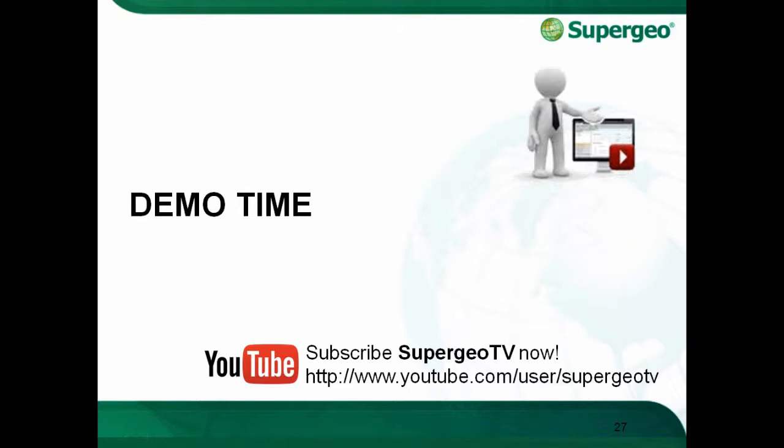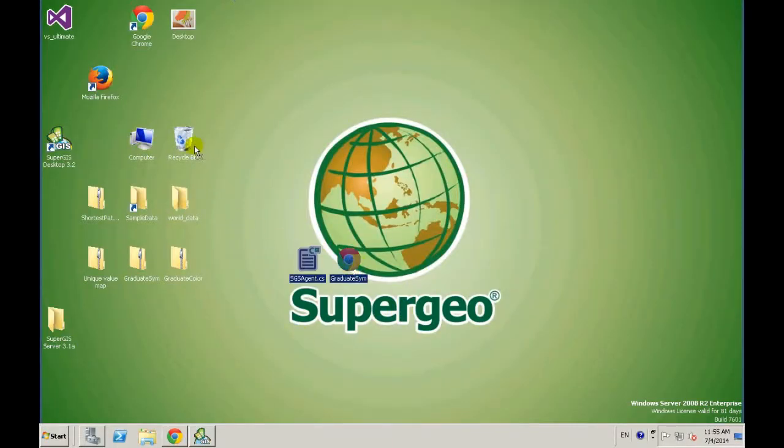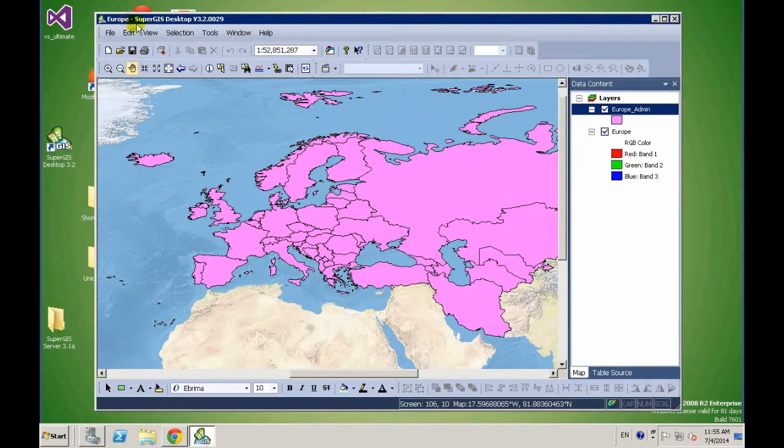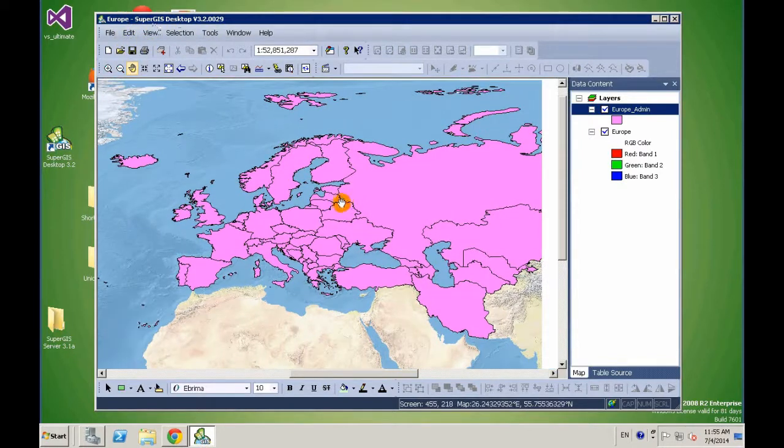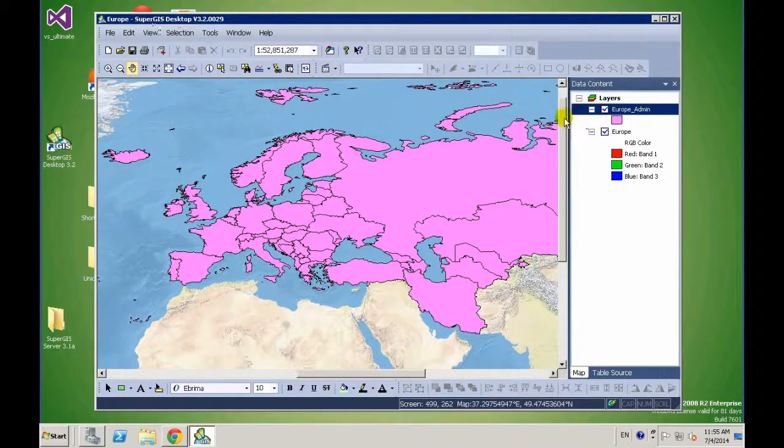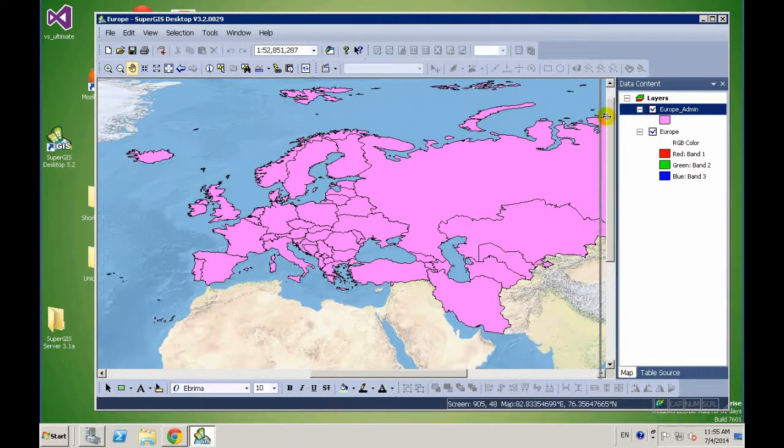So here comes the demo time again to show you how to apply the graduated color. Okay, here comes the final example, to demo how to apply the graduated color to display on the map on our SuperGIS Server map service. Allow me to switch my platform again and delete the previous one. As before, we need to prepare our data in SuperGIS, and before that, we need to use the attribute table to confirm which field we would like to use.